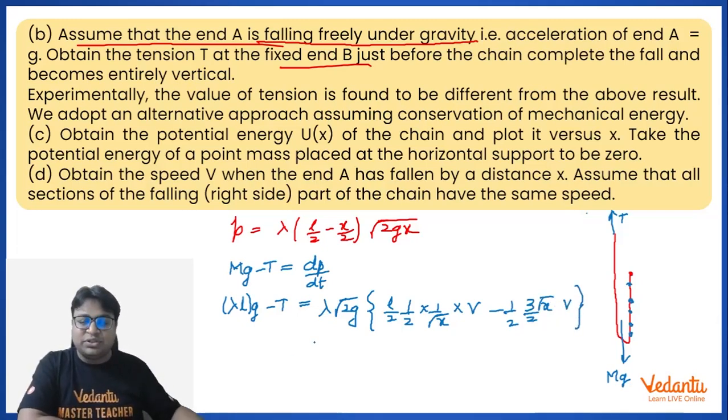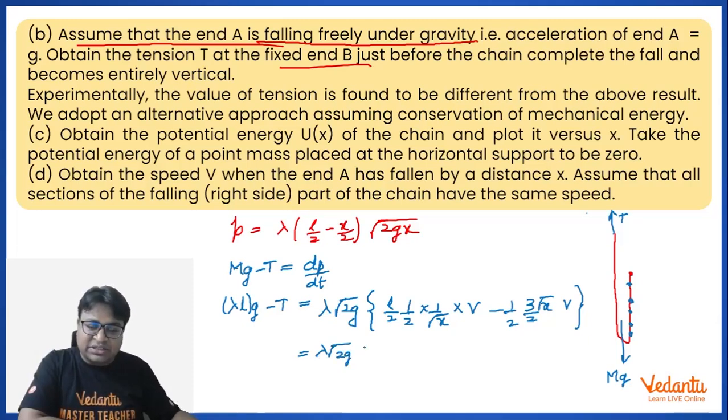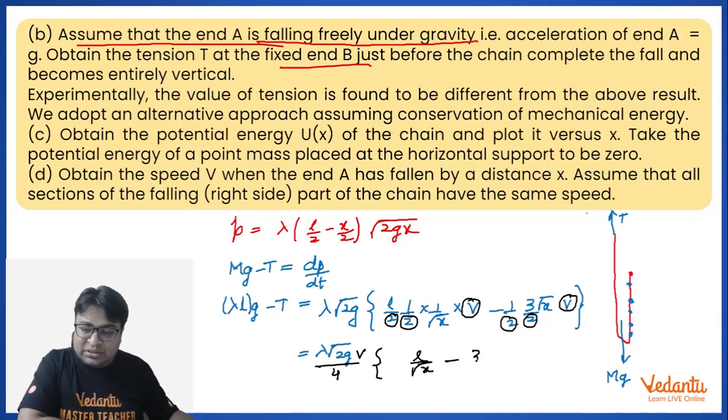So this is what we should be getting, and now I can see, I can simplify it as much as it is possible. One thing I can notice is that we can bring out the V as it is present at both places. We can probably bring out 4 also. Okay, so 4 here, V here, and what we are left with is L by root x minus 3 root x. This is what we are left with.